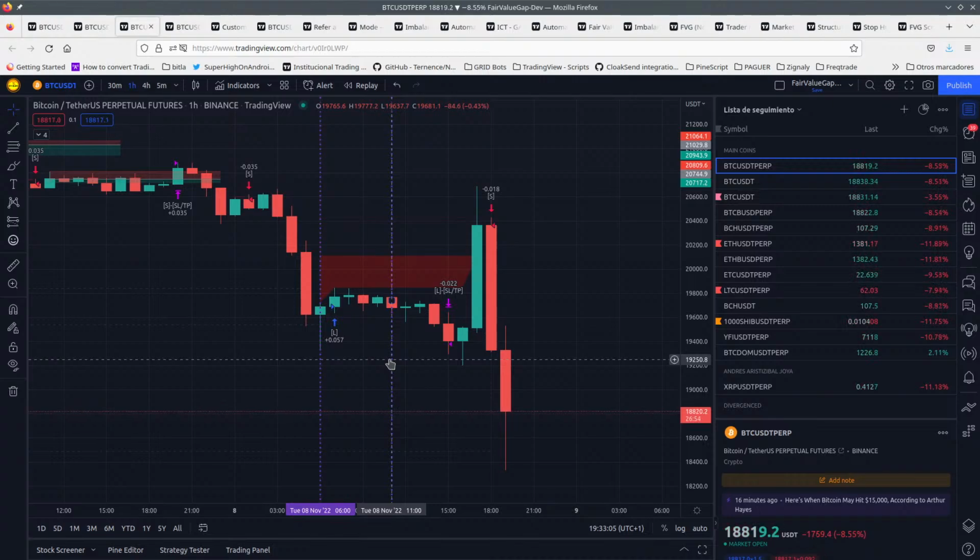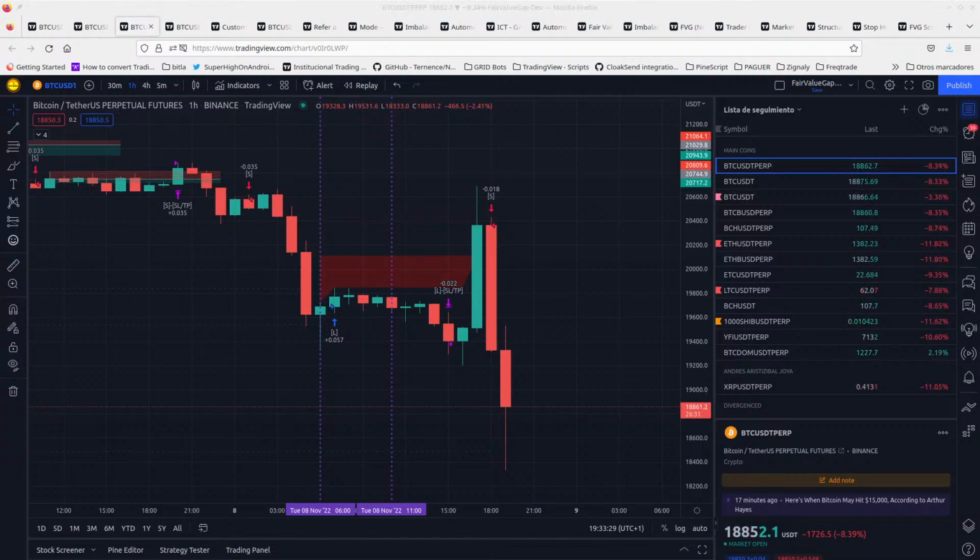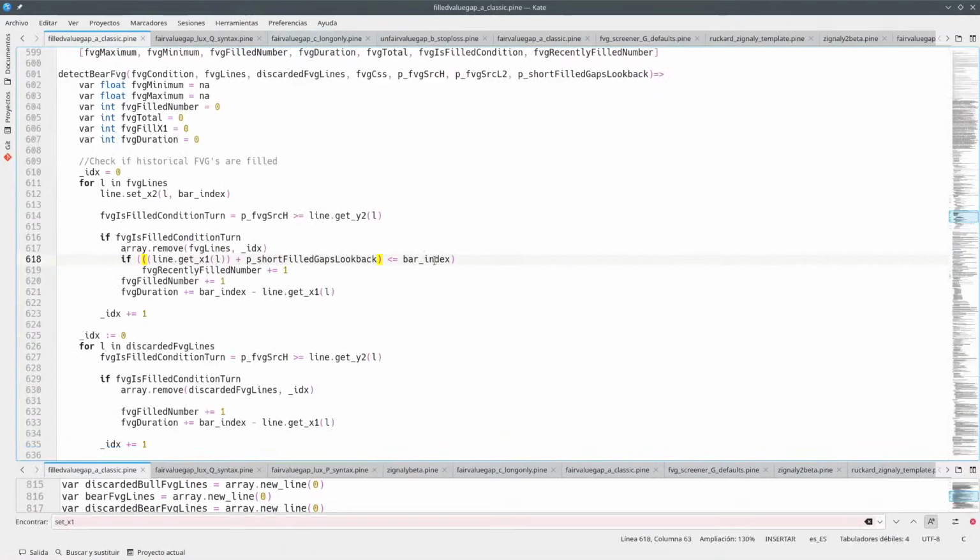If the bar index is less than the number plus 5, then we are okay. So the bar index needs to be less than this one, which is the line plus. Yeah, that's what I was doing. But the bar index needs to be greater. I think you understand better if you do it the other way around.